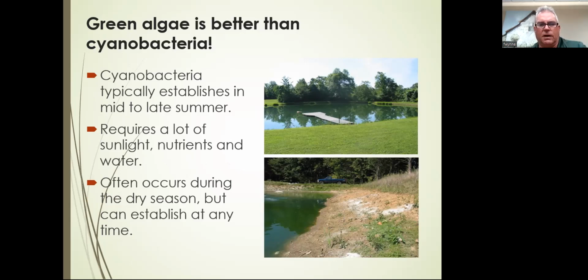Unfortunately, in our hot summers and our little stagnant ponds, we tend to see blue-green algae in late summer, at least, and early fall. They all require a lot of nutrients, water, and basically warm water at that. You will have algae throughout the winter months, but they're different species, and generally they're not problematic.